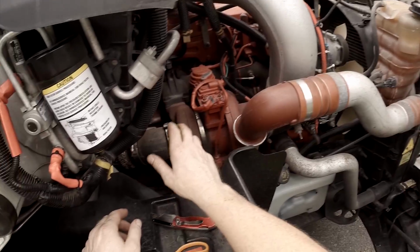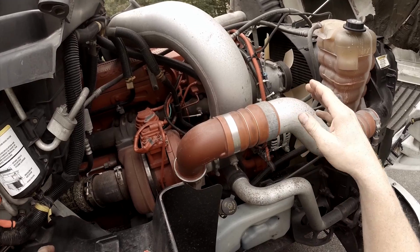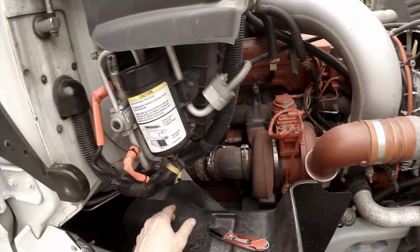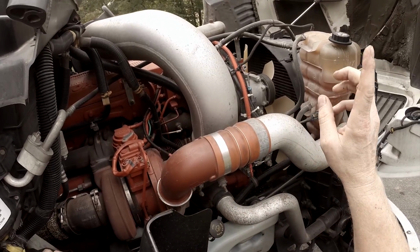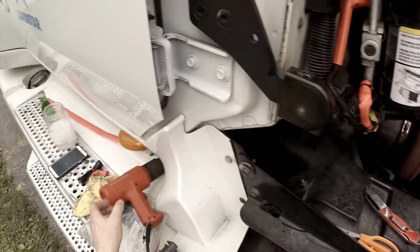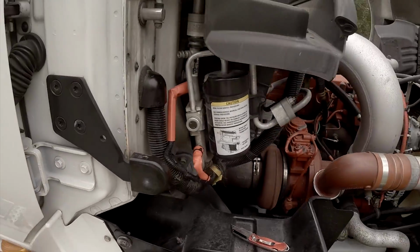Your compressor won't be running, the fan won't be going, because usually I think when the compressor kicks off, the fan kicks on until your pressure equalizes again, then it kicks the compressor back on and your fan off, which is why it goes through that cycle while it's idling and not while you're running, because the hot gases up front are being continuously cooled while you're in motion driving down the road. Now, I don't really know that much about AC work. I just know that I like it when mine works.